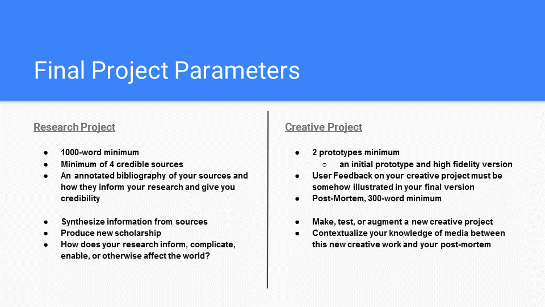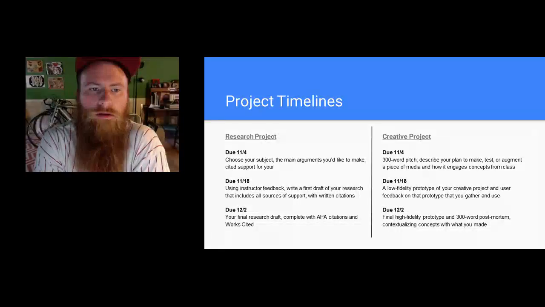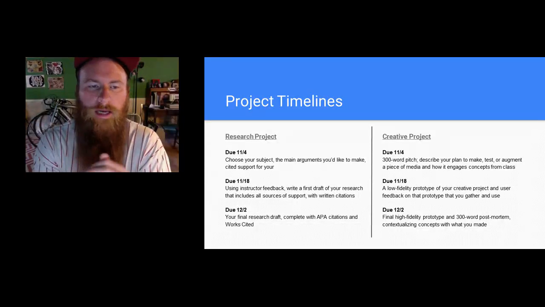And you'll show that to me in a post-mortem of the creative project, where you contextualize that user feedback with what you did in the project and how you used concepts from the class to harness that project a little bit. So you're trying to contextualize what you've learned in the class with something that you'd like to make, by way of getting user feedback and understanding what other people's user wants and needs might be for that project. So here's how the overall timeline breaks down for this project, whether it's research or creative.